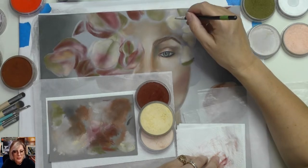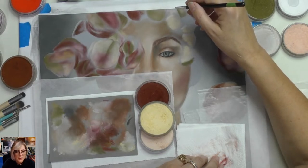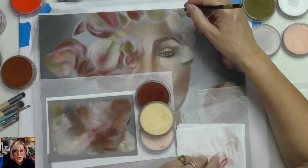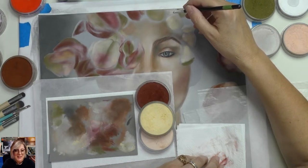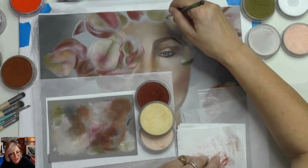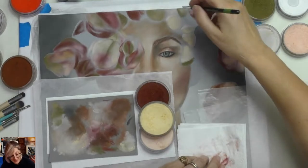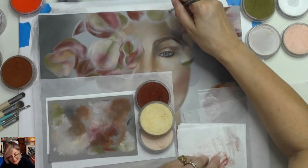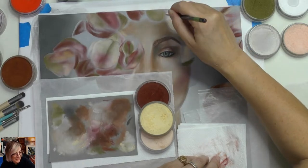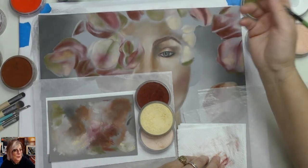Okay, I missed something here. I have a brand new set of Neo 2 crayons, the full set, and other than color swatching, I haven't touched them. Oh, you just gotta have a go at those. But you've given me a really good idea for a painting. Why don't I use those as well? Oh, yes, of course.